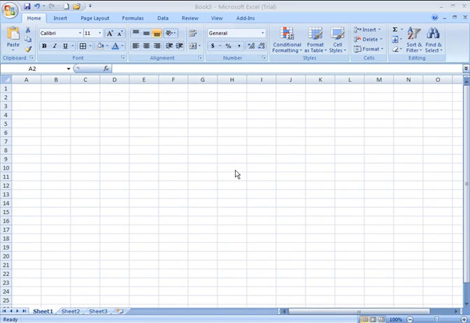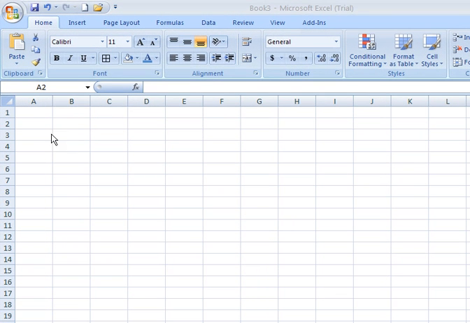Let's go over some of the options for aligning text within your cells. Here we've got a brand new Excel workbook open. I'm going to click in cell A1 and type in the word text, and I hit enter. Notice how that remains left aligned, or aligned to the left side within the cell. If I type in a number and hit enter, notice how the number appears to the right side of the cell. Those are the standard default settings upon opening up new workbooks.